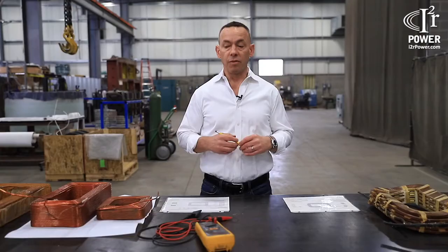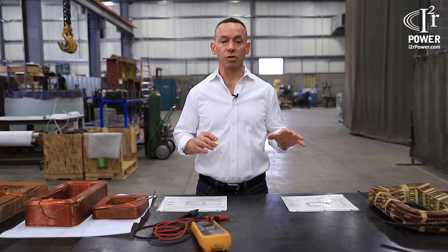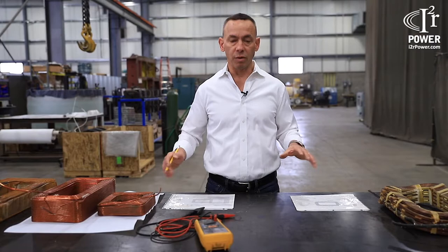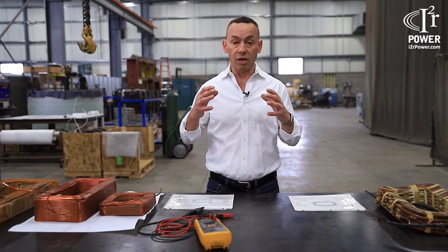The basic functionality of these caster stirrers is similar to an electric motor. And the magnet wire that they're using is oftentimes used in building electric motors. The big difference, though, is that these coils are operating in a submerged state, whereas an electric motor is not underwater. These coils are always underwater when they're in operation. And that is basically to wick the heat away from those coils because there's a large, very hot steel bloom or billet passing through them. And so we have to keep the coils cool, not only from the billet, but also from their own operation.